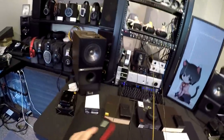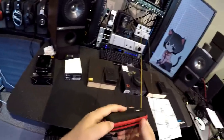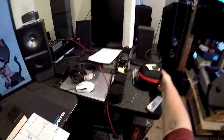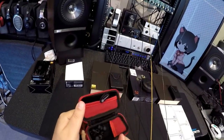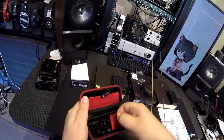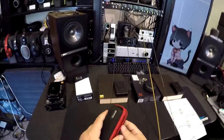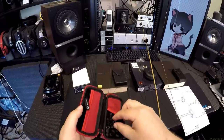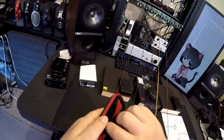Brainwaves M100s. I love Brainwaves in their cases. I can't knock them for these things. I actually pulled another one out that I haven't been using. They have the whole theme going. I'll find something to put in that. I'm probably going to end up using this for something else. I haven't decided what yet, but the case is good. It comes with another set of Complies.